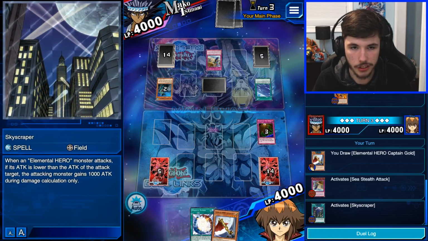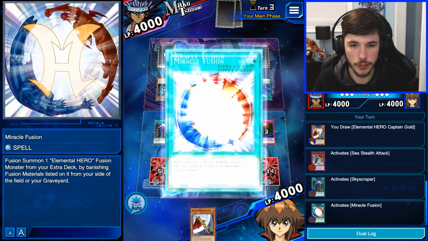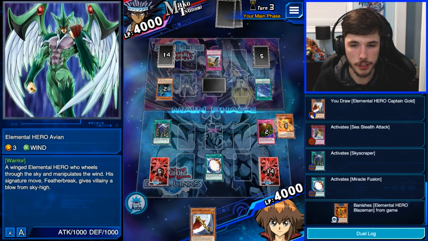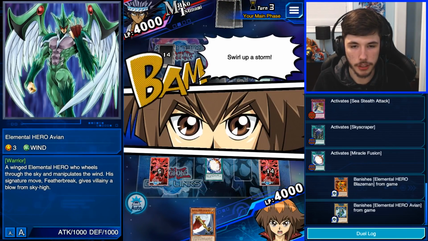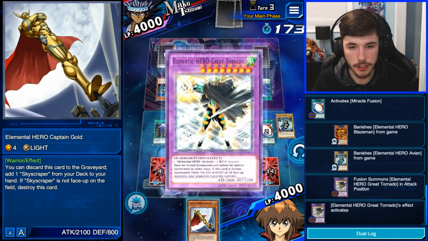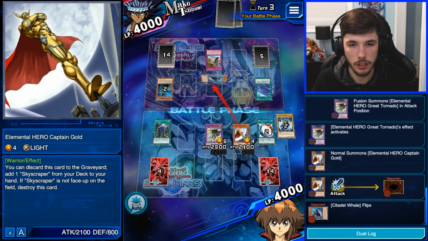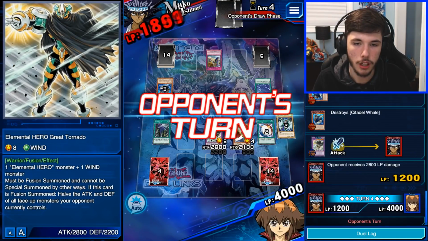We're going to activate Skyscraper. We're going to pop our Miracle Fusion. We're going to Tornado, and we're going to go for the banish of these boys. Next up, we're going to go into Captain Gold. Captain Gold will gain some attack points with Skyscraper. So we're going to do that. Boom. And then 2800 damage right there. Cool. So far looking good.